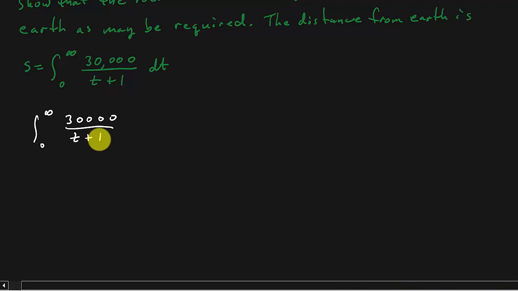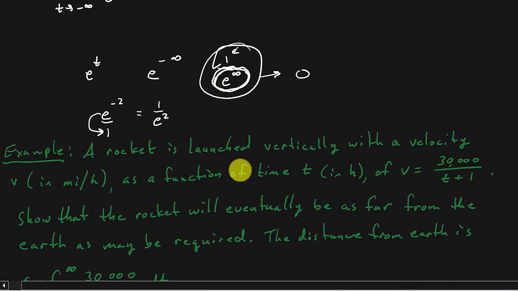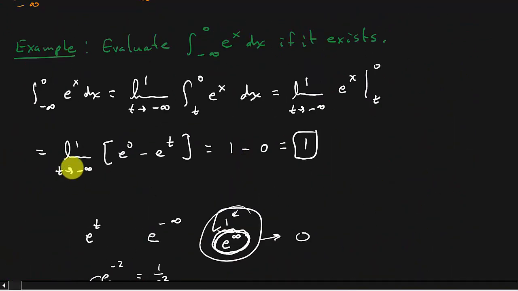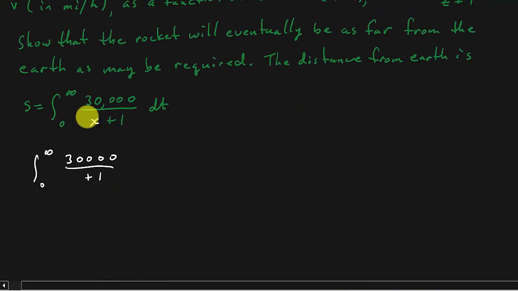And I tell you what, I know the problem says t, but I'm going to change this to an x. The reason I'm doing that is because we're using t. Well, no, let's keep it a t. All right, so what we'll do here is this is equal to the limit. Now, I just changed it back to t.